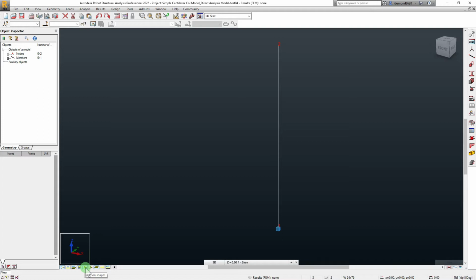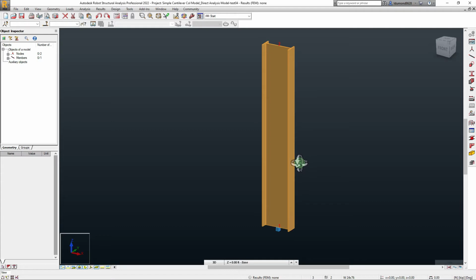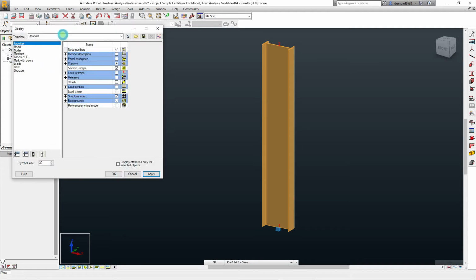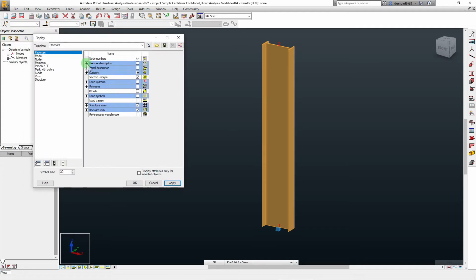You do that by clicking on section shapes down at the bottom. It's one way. If you want to see the member sizes, you can go to your view menu and go down to display. The shortcut keys are VV for this. You get here. You have a list of different options that are applicable. If you have some favorites, you can also customize this a little bit.